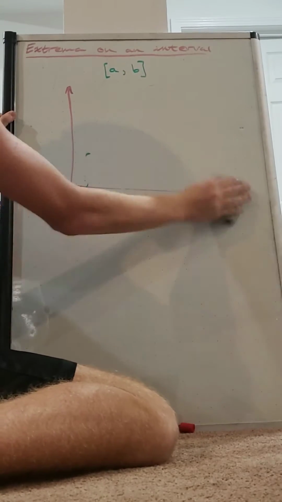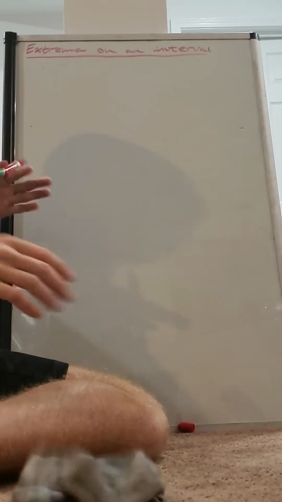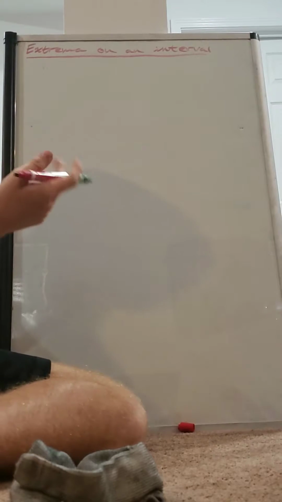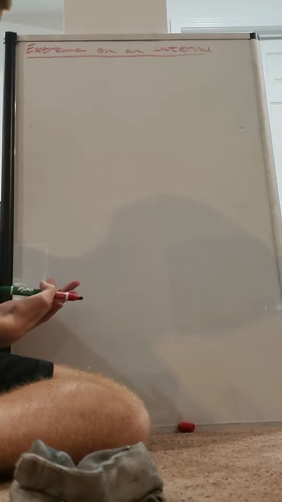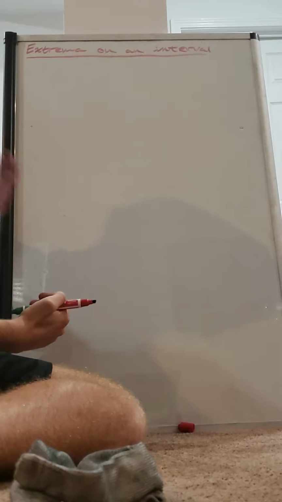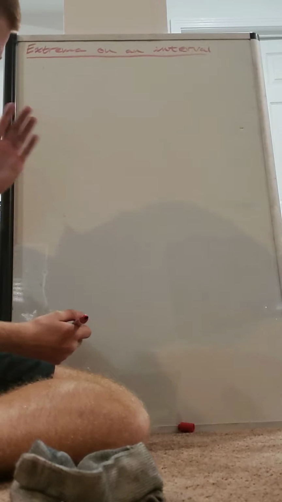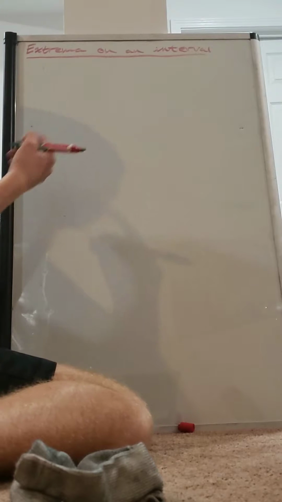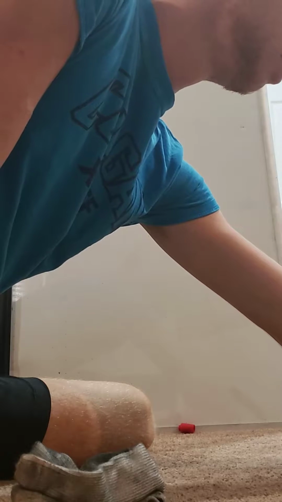Okay. And there's a thing called the extreme value theorem. You don't really have to memorize this or anything. That just says on any closed interval, a function will have a maximum and a minimum if it is continuous. So from a to b, if you're looking at a closed interval, any function will have a maximum or a minimum, right? Wait, that's not true. Oh yeah, it is true only if it's continuous.